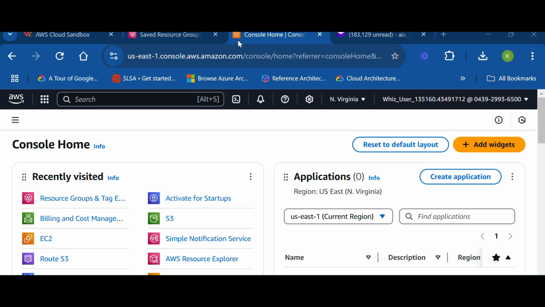In today's AWS series first video, I'm going to talk about how the resource group concepts in Azure and AWS differ from each other and what the similarities are. If you look at the similarities between the concept of resource groups in Azure versus AWS, you will see that both cloud providers have a similar concept of resource groups to provide logical containers to help organizations in organizing and managing their resources.